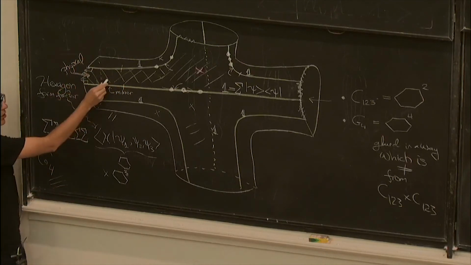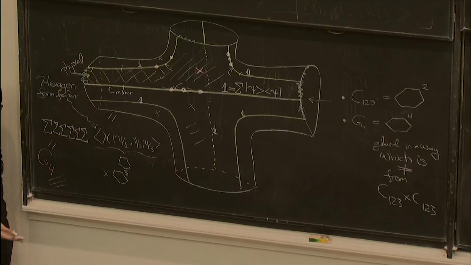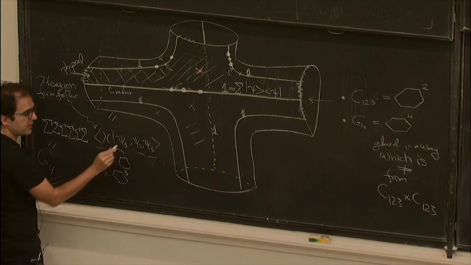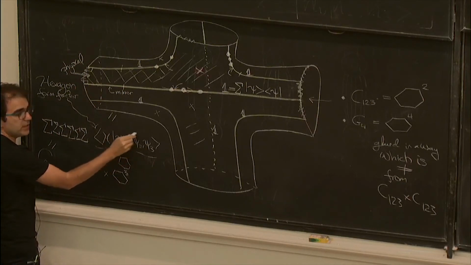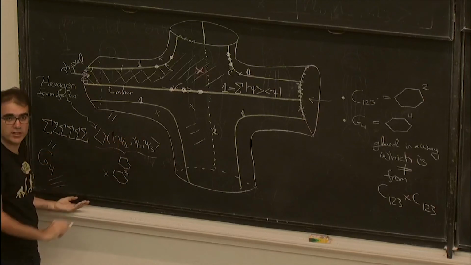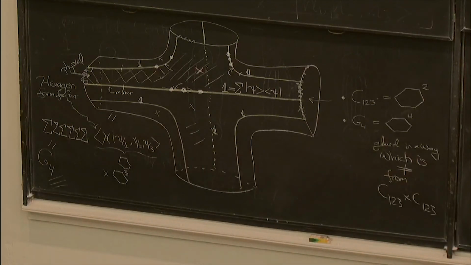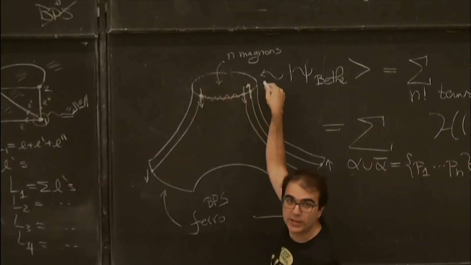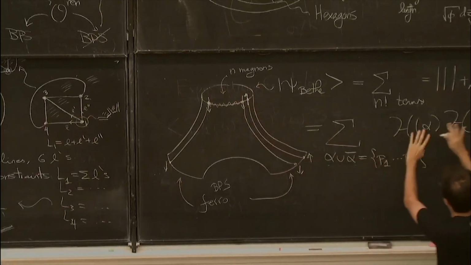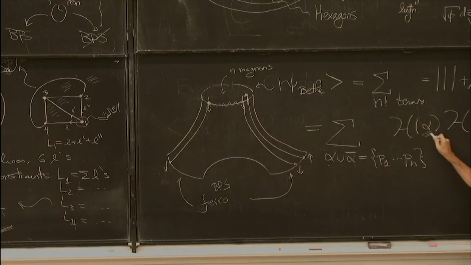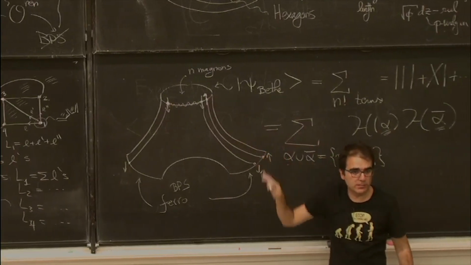So this hexagon object, strictly speaking, has 6 slots. It takes 3 physical operators and 3 mirror operators. And here I'm ignoring the physical operators. In the other picture, it was the opposite. I was focusing on what comes in here, the physical magnons that come here, and I was focusing on splitting them, and emphasizing that one group is here and one group is here. And in this picture, I'm ignoring the details of the gluing along the mirror lines.